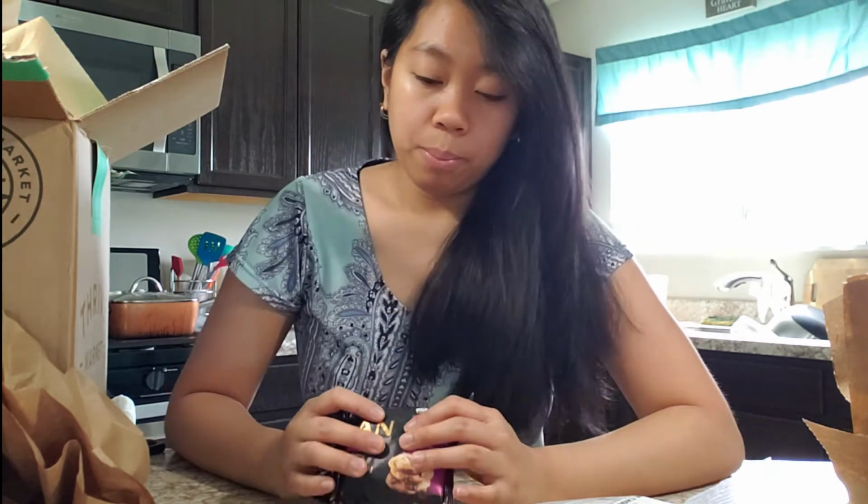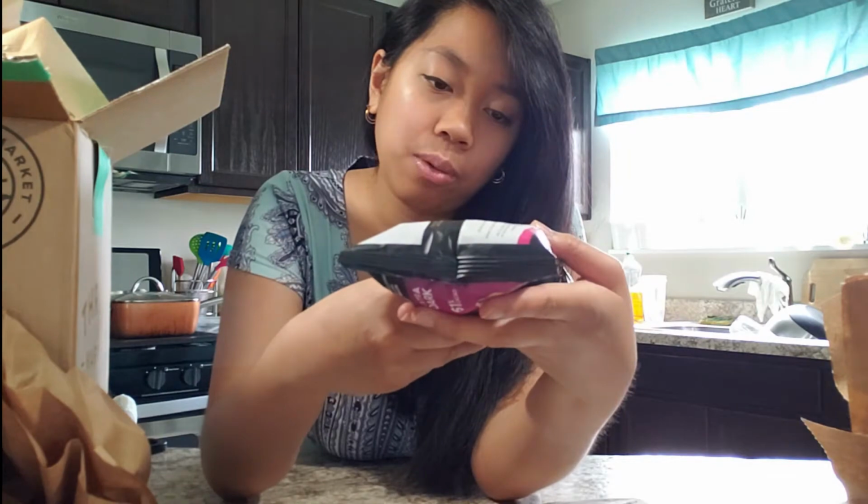So I heard about Lily's chocolate, but it's really expensive, and I know that it's really healthy, like it doesn't have any sugar in it, and a lot of people use Lily's chocolate as a substitute for chocolate chips. But my dad, while he was in Aldi's, found this one from Artisan, and it just has plain cane sugar in it, not organic, but the ingredients are pretty good. But this video is not about the chocolate chips, so I'm gonna talk about that later.